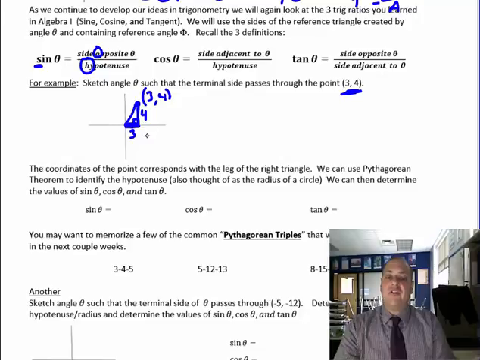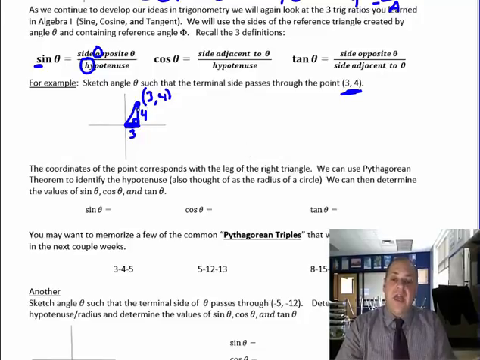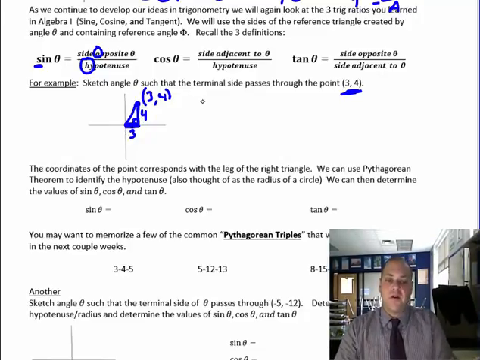So we basically have a right triangle with sides 3 and 4. And how do we find the last side of a right triangle? If you know two sides of a right triangle, you can find the third side from the Pythagorean theorem. We all love the Pythagorean theorem, right? Super easy.